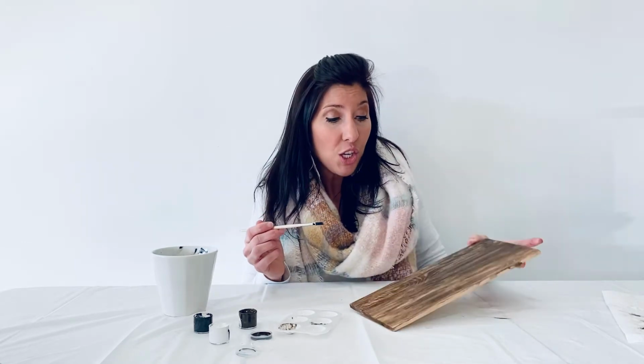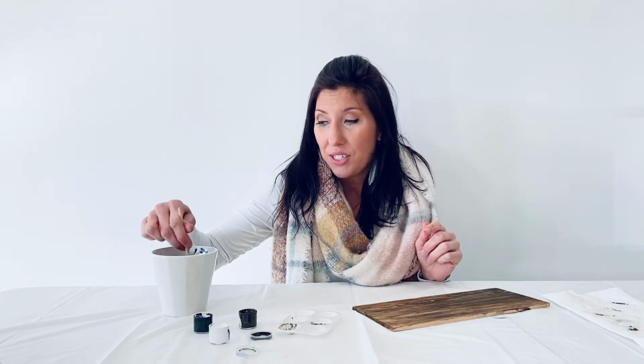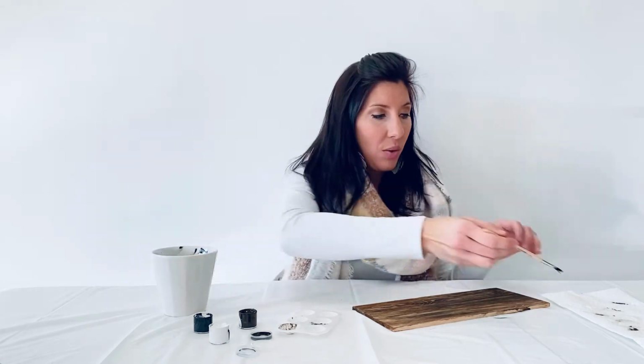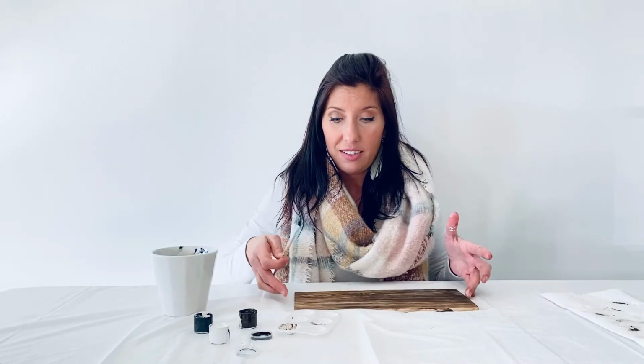So now you probably need to let your wood dry, all right? So you're gonna wanna maybe go get a drink and take a little break, okay? If you have champagne or sparkling cider or Coke or water, maybe take a drink break really quick, let your piece of wood dry really good, okay? Now I'm gonna continue on.